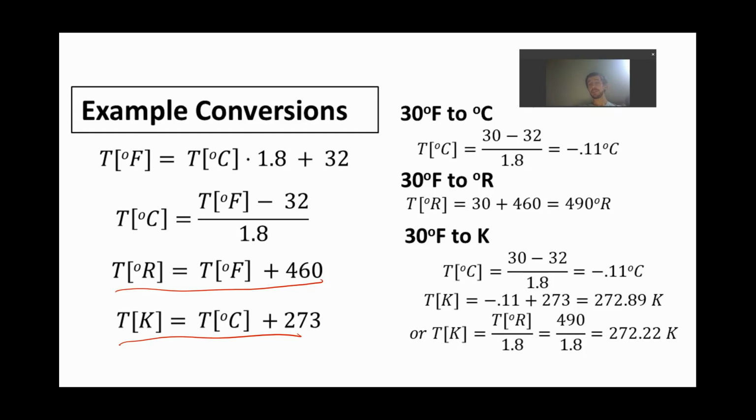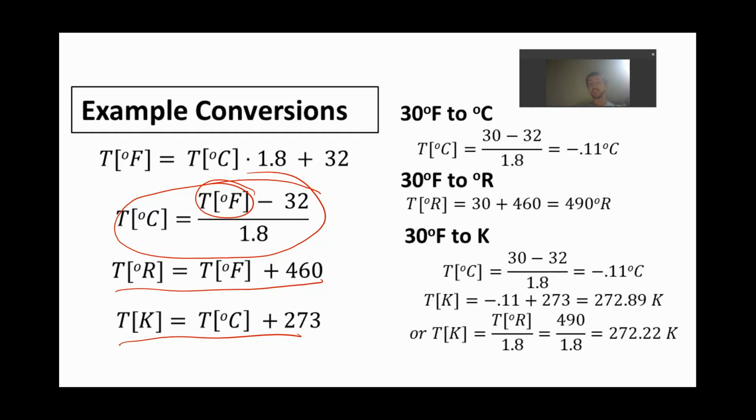Let's say I want to take 30 degrees Fahrenheit to Celsius. Well, I have this equation right here. So I plug in and I put 30 degrees right here. And when you're doing these equations, not conversions, just equations, all these 4 are equations, they're not conversions, you have to make sure you're careful to just get rid of your units until the end of the equation. Just forget that there's any units at all, and then do everything, and then add the unit on at the end. Because it's an equation, it's not meant to be taken for variables. That's why I do like the T and in brackets degrees Fahrenheit is saying, what is the temperature in Fahrenheit, but just give me that number.